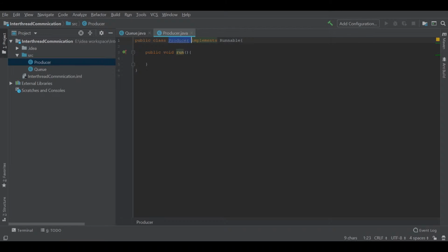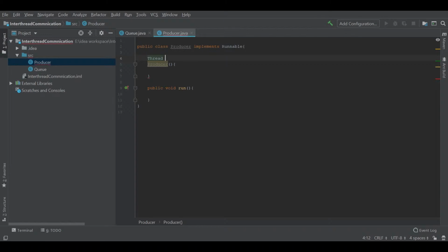In the constructor of this Producer we have Thread t, and then initialize this thread, new Thread(this), and then t.start. Now this part is finished.